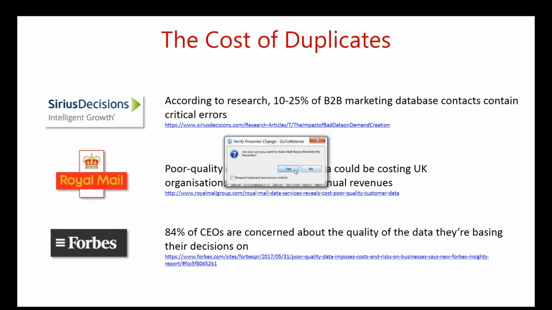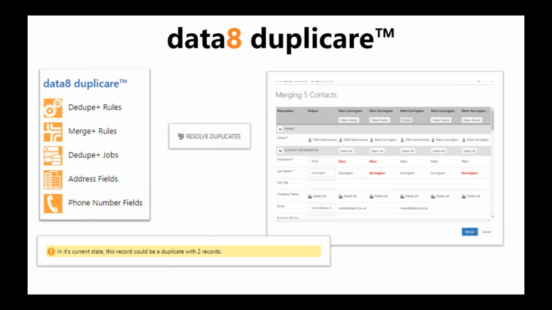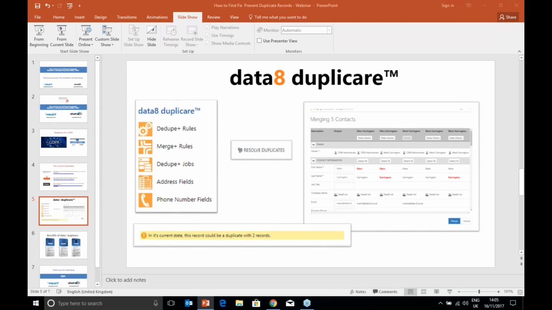Thank you, Warren. Hopefully this is an introduction to Duplicare. This is our way of fixing, preventing and finding duplicates all within a Dynamics CRM system. So instead of presentations, let's just dive straight into a CRM system. The three stages I'd like to go through are fixing, preventing and finding. I'm going to start with fixing and then we'll move on from there.